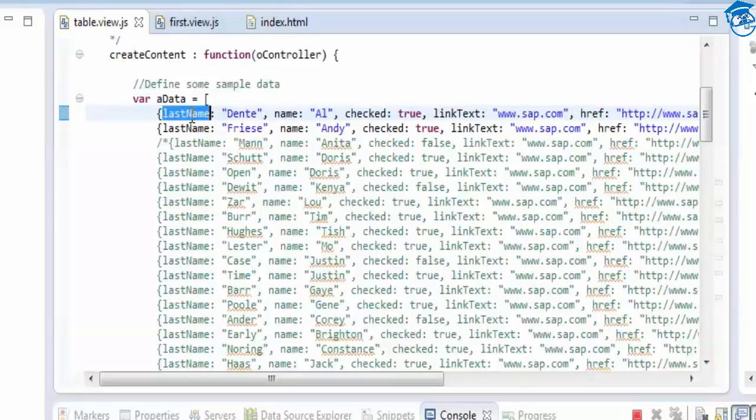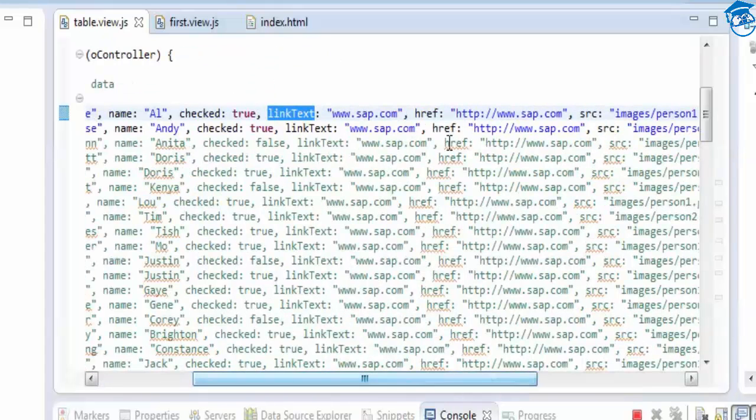So now what I'm trying to do is I want to display last name, first name, name, checked, that means a checkbox where the value is true or false. Then there is a link text, and there is a href, and there is a src.